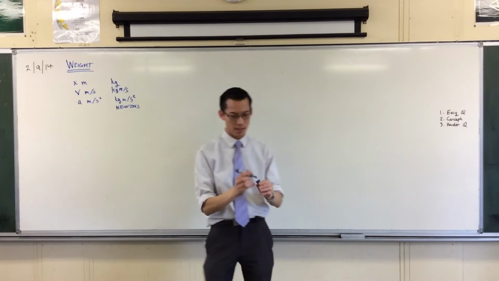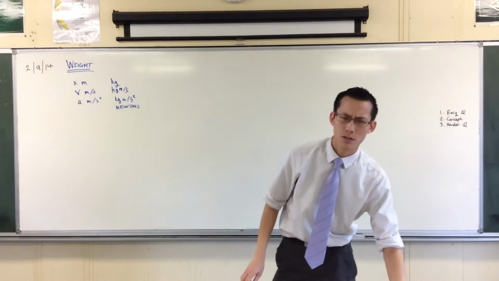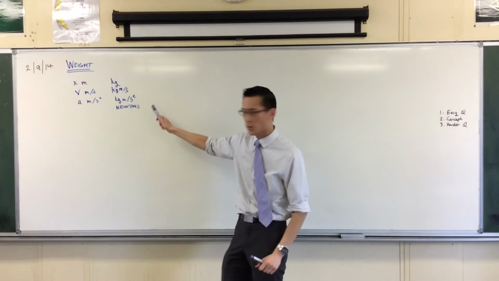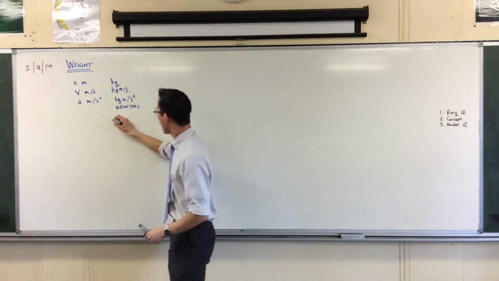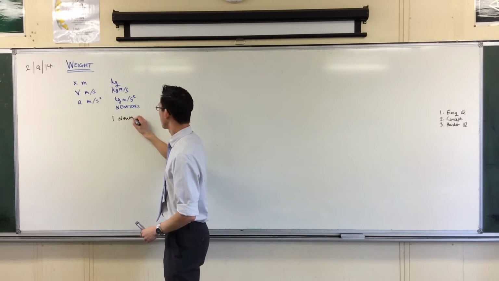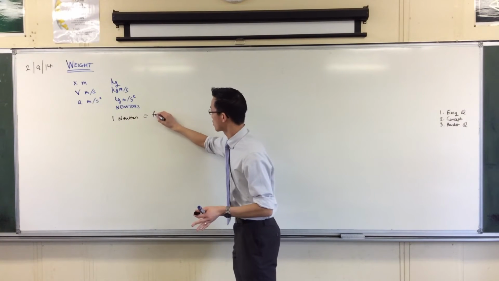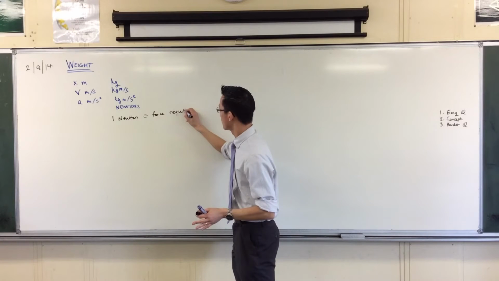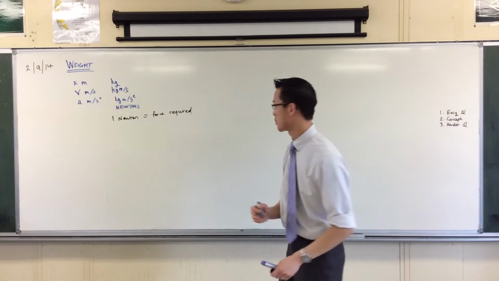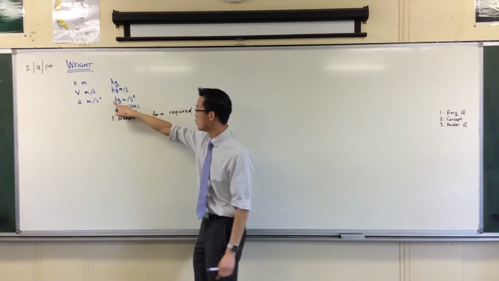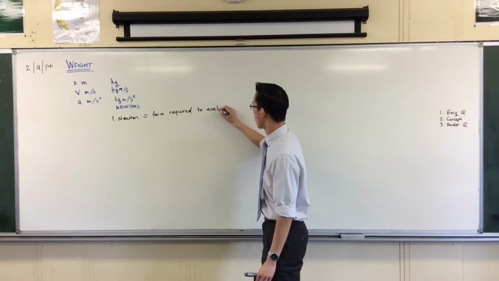Okay, but now here's the important thing, and here's where the new concept comes in. 1 Newton is equivalent to one of these, okay? So let's try to unpack that. 1 Newton, it's the amount of force required to do what? Well, the units themselves tell you. It's the force required to move, or rather to accelerate, 1 kilogram.